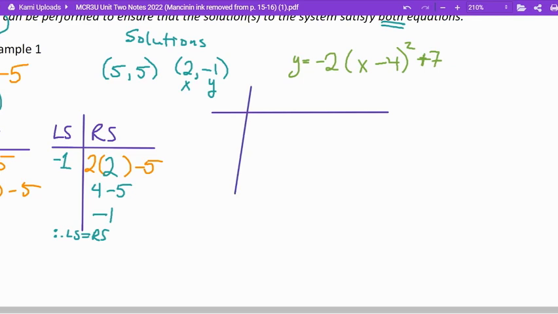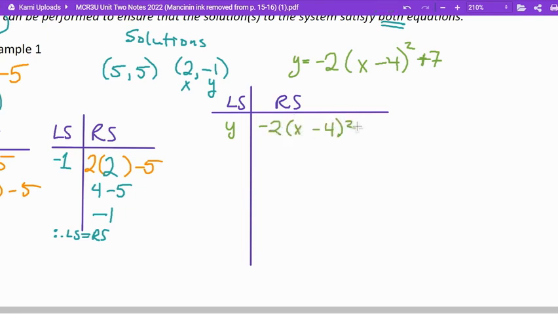So I know I will need a little more space on the right side, left side, right side. Maybe the first time I'll just write the equation so we see what I'm doing here. Notice I never brought numbers or constants to the other side of the chart because this is not an equation. Okay, so in the first case, y is 5, and x is 5. I've got -2(5 - 4)² + 7.